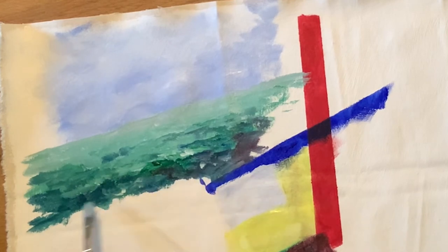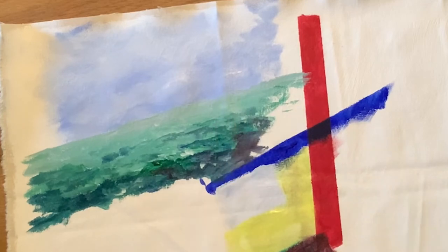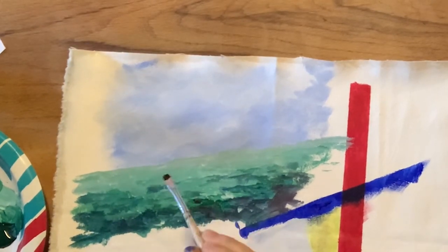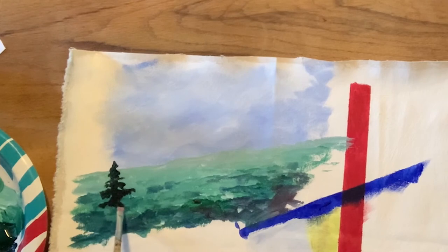Can you see how this looks closer and that looks farther away? I just wanted to come back and show you that after your first layer of paint has dried, you can come back and put in details or close-up images. Remember my landscape — if I wanted to add some trees, you'd want to do this after the base layer has dried so you don't pick up any of that underlying color.